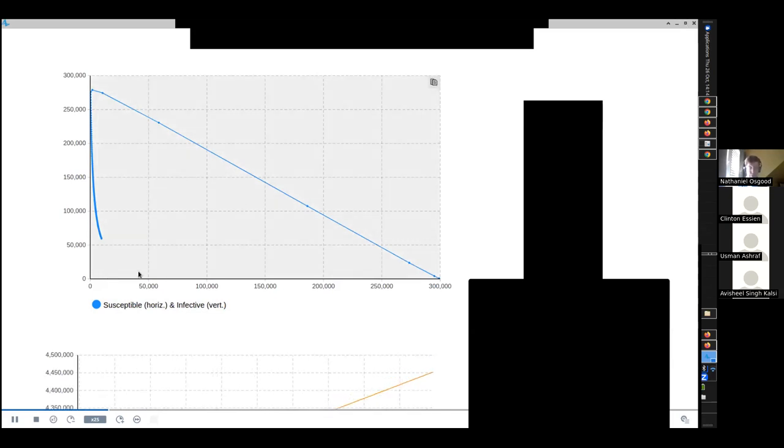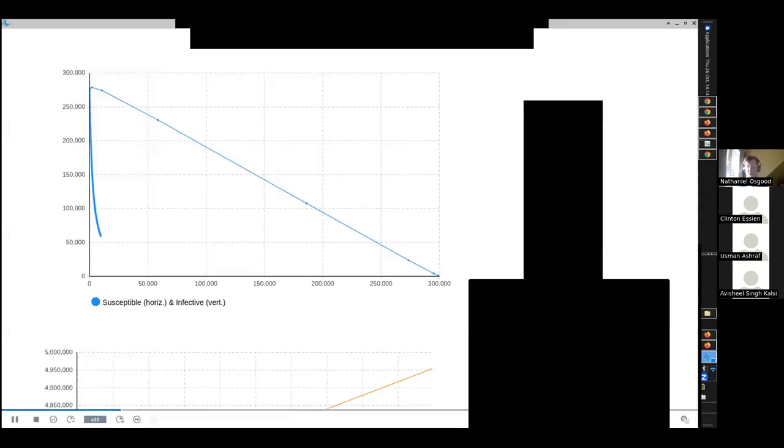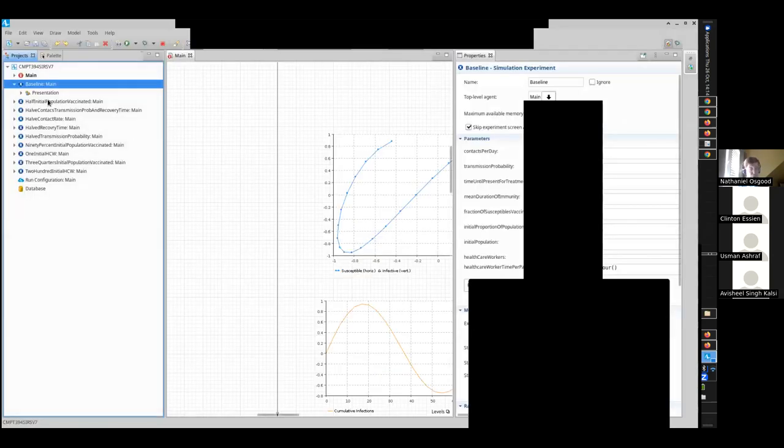After all, if you know susceptibles and infectives, if it were just those three stocks in a circulated population, we didn't have vaccinated. Here we designed it so we have no vaccination in this scenario. We basically, if we know susceptible and infective, we know the recovered from the initial population. That's good.